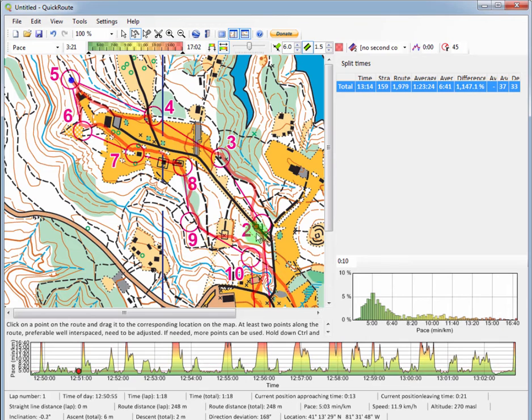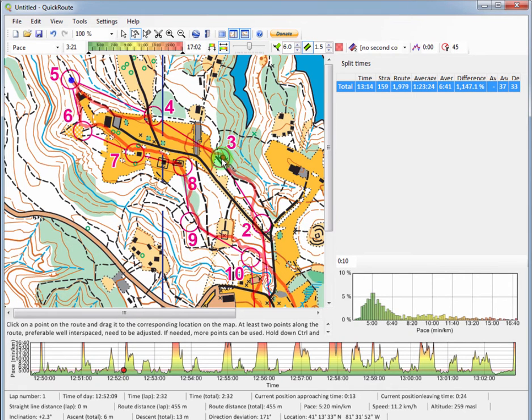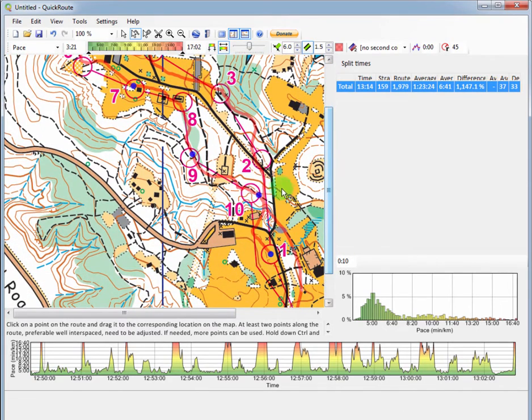Now, you should know that this map that I'm working with, the Manitok map, is not georeferenced at 100%. So some of this might be off just a little bit. And so in that case, you can click and drag just a little bit. You can click and drag some of these points, and you see that the whole route adjusts based off of how it interprets that you move. So the more adjustments you make, the more squirrely it tends to get. So just double check what it is that you need.